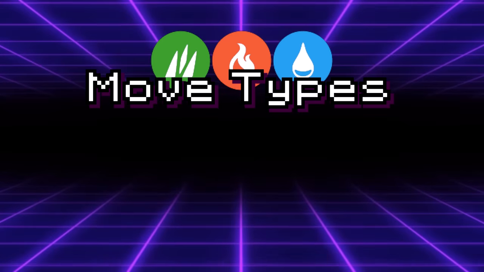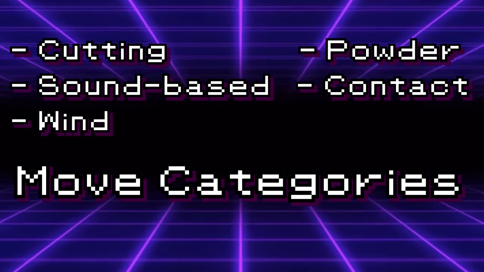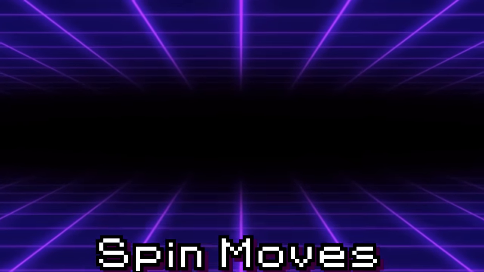You see, in Pokemon, we not only have move types, but we have move categories, like cutting moves, wind moves, and sound moves. These moves all have special properties to allow for them to interact with certain abilities. I suggest we add a flag to certain moves to determine if they spin a Pokemon.